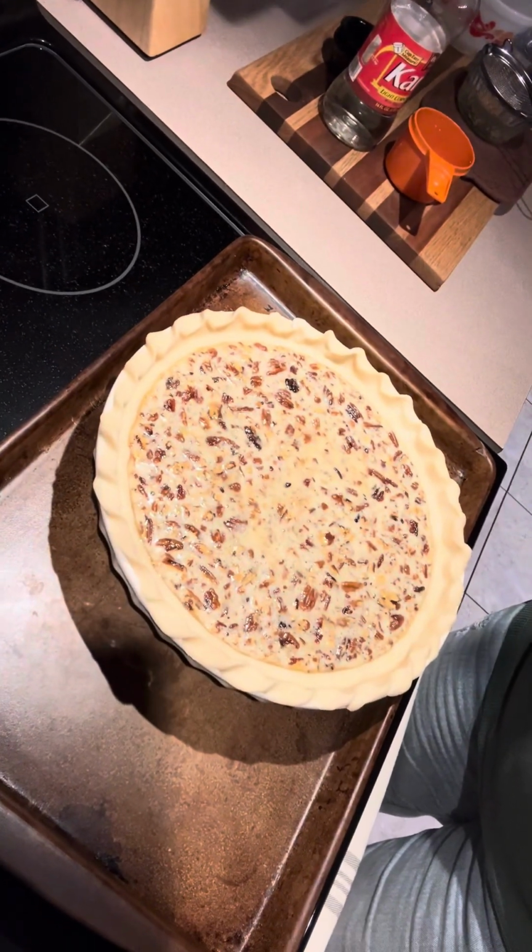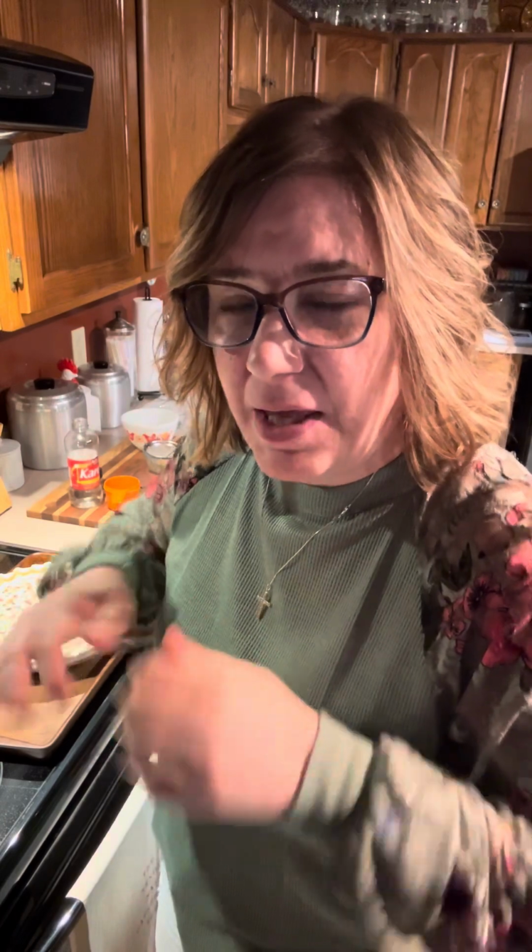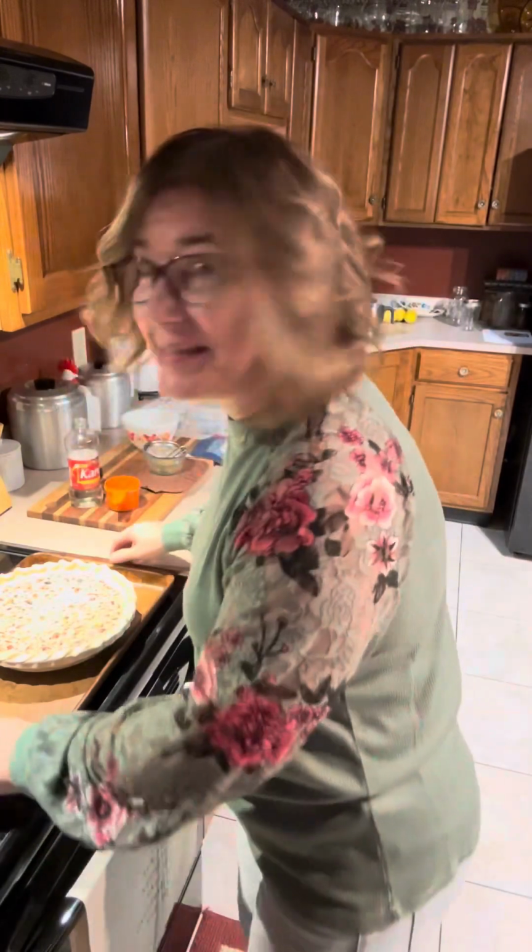So there you have it. Isn't that beautiful? So we're gonna put this in the 325-degree oven for 1 hour. You don't wanna over bake it, so you wanna make sure you check it. I'm probably gonna start checking it at about 45 minutes. You wanna be able to give it a little jiggle, and it'll just have a slight movement in the center. You don't want it super dry, so we don't wanna over bake it. Since every oven is different, I'm gonna start checking mine at 45 minutes and make sure. Let's get it in the oven.